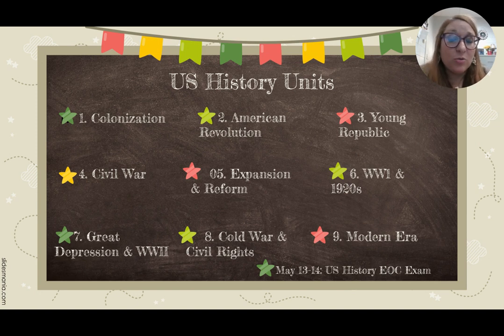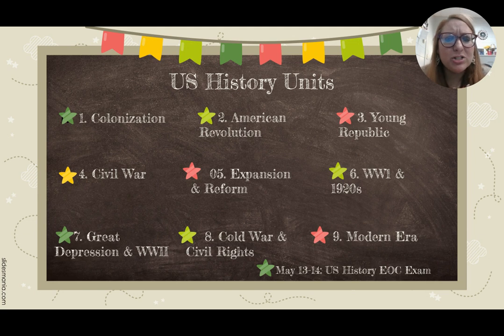Then we get into Unit 4, which is all about Manifest Destiny and westward expansion, and this separation between the North and the South, and leading into the Civil War. And so we'll discuss this division between our country over slavery and over a difference in what states versus the national government should do. And then, of course, we'll get into the Civil War and talk through some different battles. And then, of course, the ending of the war and what we call the Reconstruction period.